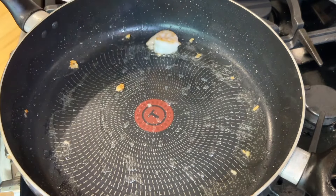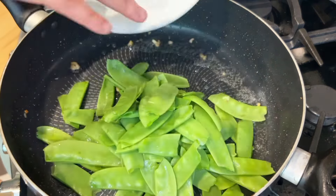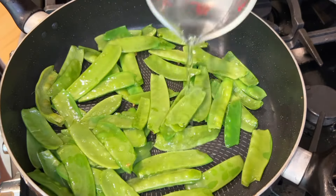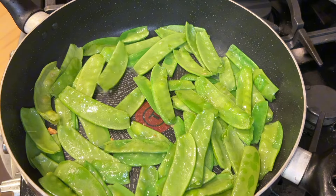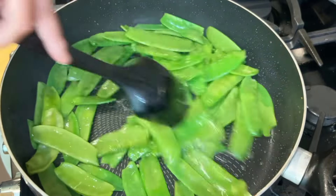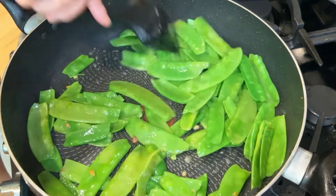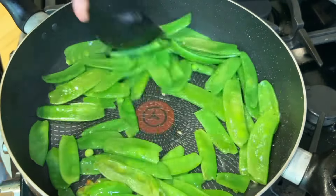This is a healthy and relatively light dish, so we're not going to add more oil. Just drop in the snow peas and stir fry right away. Instead of blanching, I'm going to use a little bit of water and steam to cook the snow peas — make sure to only use a little bit though. We don't want to boil them; we want to maintain their freshness and crunchiness. When the snow peas start turning from light to a darker green, that's the sign they're ready. This step takes no more than one minute.